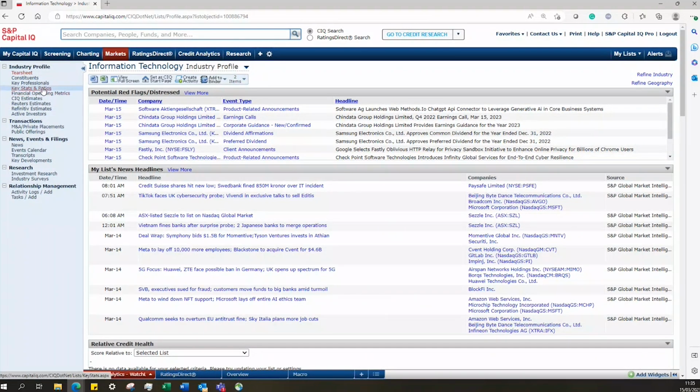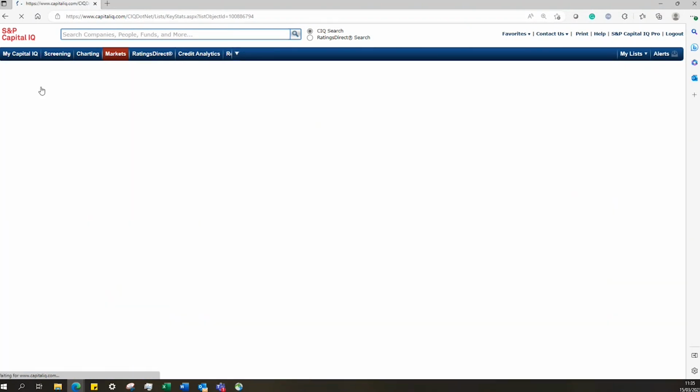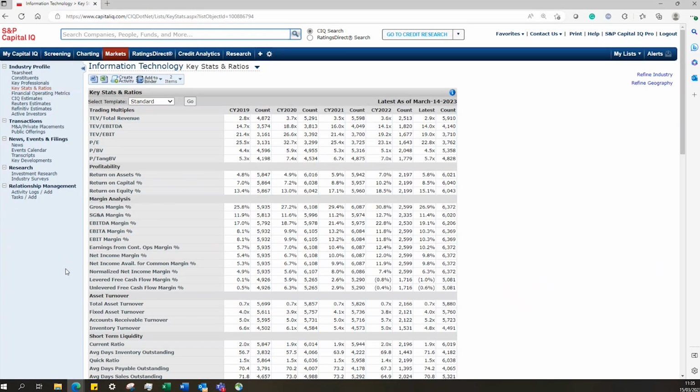The other thing that's really quite interesting as well is the key stats and ratios. So again, navigating to that left-hand panel to get more of a detailed overview of what's exactly taking place within that industry that you're looking at. You can see here we've got some quite nice multiples, some profitability ratios, things like that. And this is an aggregation for this particular industry.